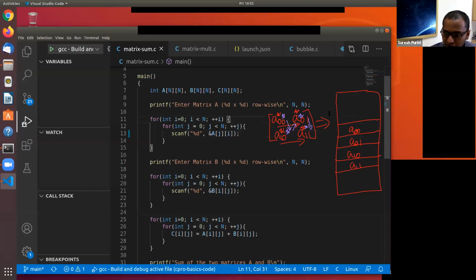It doesn't depend at all on the way we read the matrix. The mapping to memory is fixed. Whether you want to read the elements column wise or row wise, it's all up to you on how you write your code.